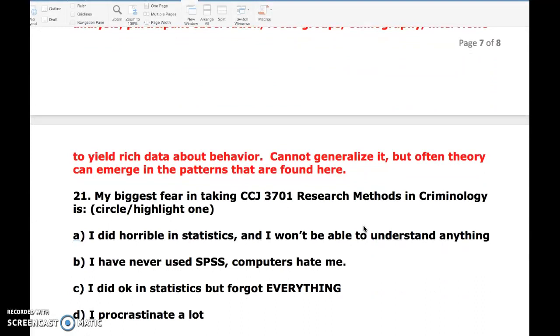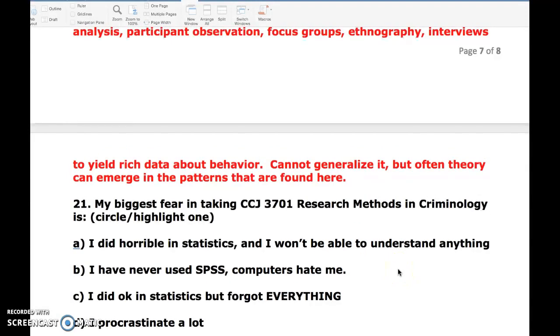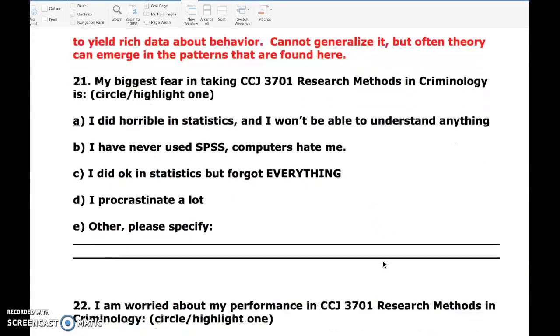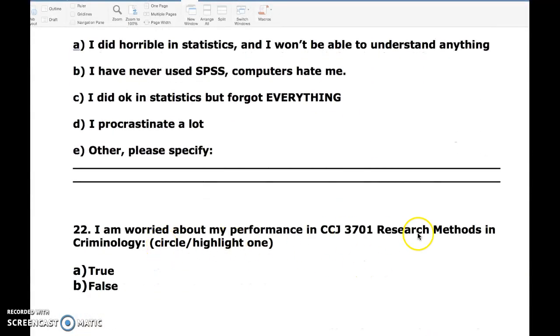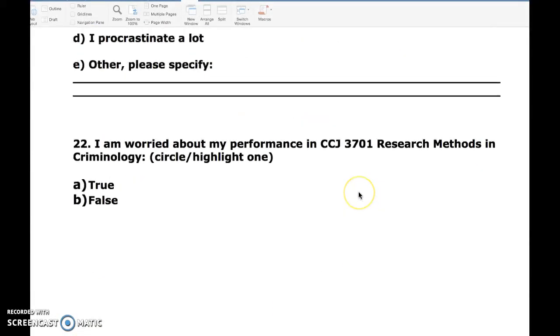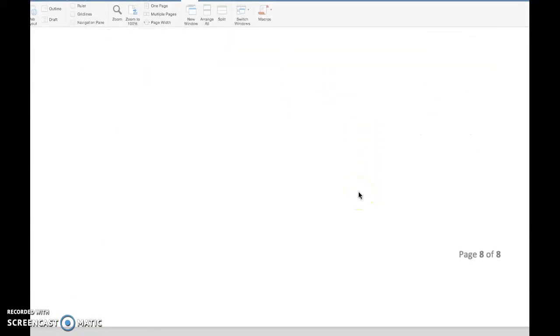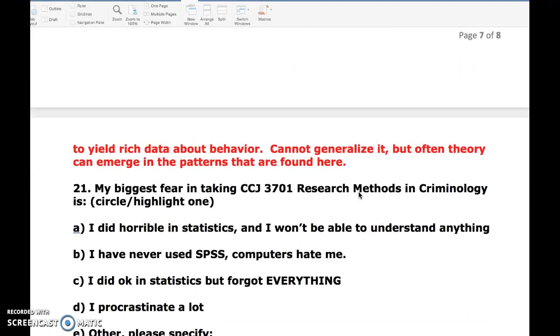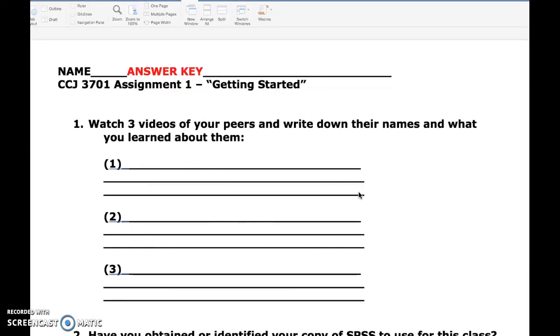All right, now we have the truth questions. Okay, so we're actually going to collect the data on these questions, and we're going to do some statistics. So I'm going to see what the answers were here, and we're going to actually tabulate some statistics. I'm worried about my performance, my biggest fear, and we're going to see what the data yield about the class and analyze you for a change. Again, don't worry, I promise I will not reveal anything personal or private. I will keep that private. But that's basically your answer key.